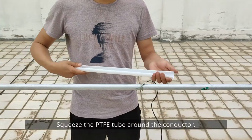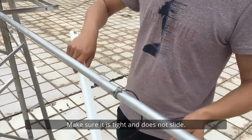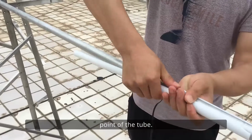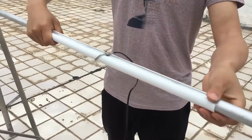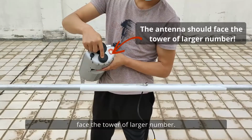Squeeze the PTFE tube around the conductor. Make sure it is tight and does not slide. The equal potential wire should be fixed at the middle point of the tube. The opening of the tube should face up. Hold the terminal and make the antenna face the tower of larger number.